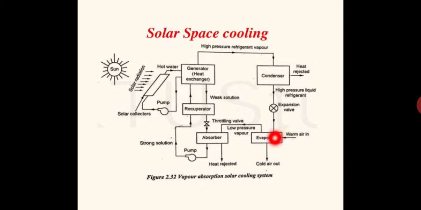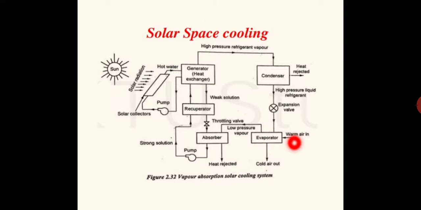See, the actual refrigeration process is taking place at the evaporator. The warm air from the room where it is to be cooled is coming to the evaporator. Just like here, there is no direct contact between the refrigerant and the air. It is actually a heat exchanger. Evaporator is again a heat exchanger. The low temperature liquid refrigerant will be flowing through a separate pipe, whereas the air will be flowing through another separate coil.